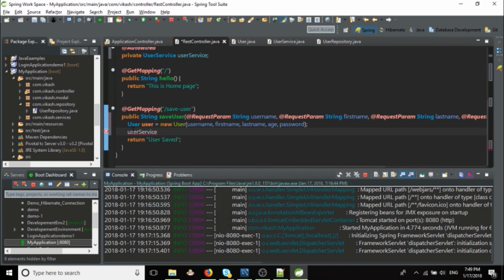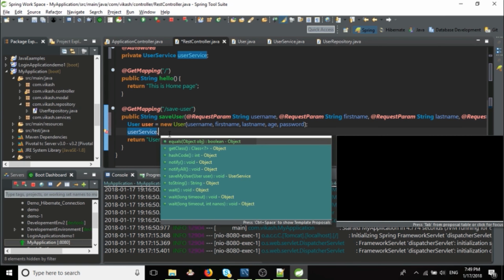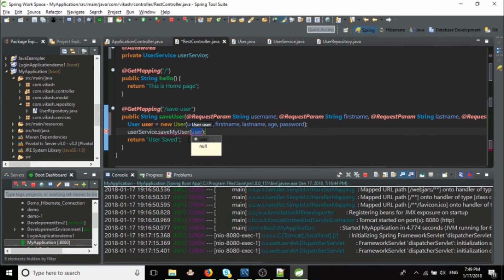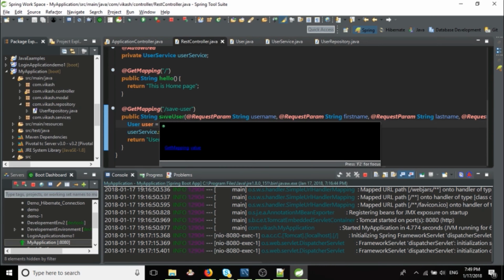User service dot, which method do we have here, save my user. We created one method, right? Now how many parameters will it take? It will take one parameter, this user. Select that user and hit save. So we have got this.